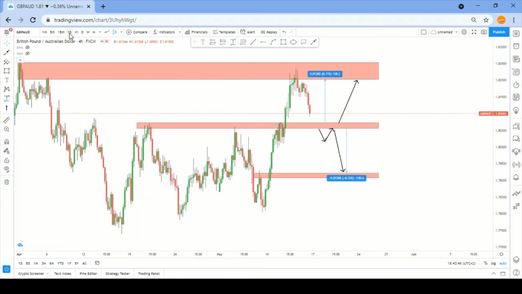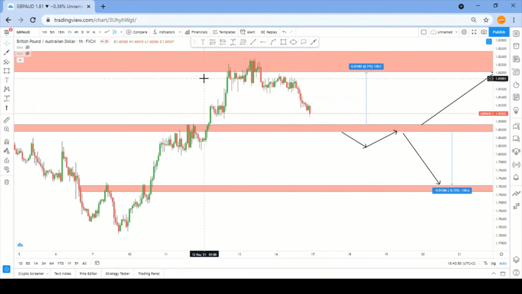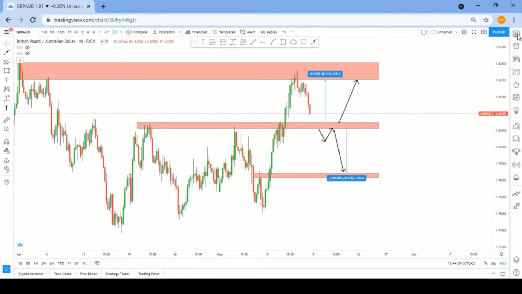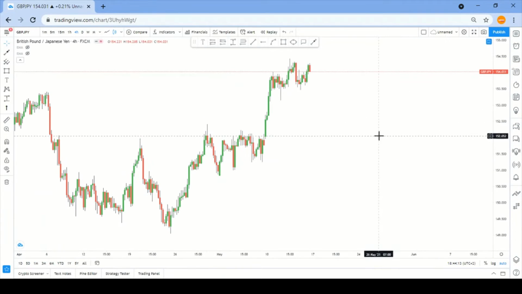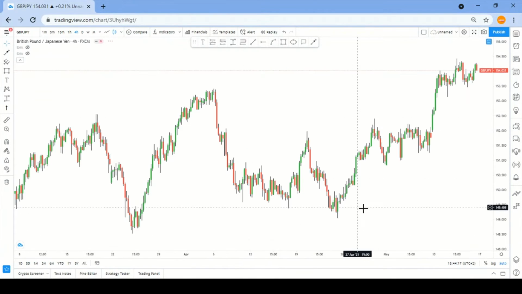If I just drop down to the 1 hour, I actually grabbed this trade from this level over here. That's where I took the trade, right? And I closed it on 57 pips. But my stop loss, I'm just going to show you where my stop loss was. There's 20 pips. That's very small as well. But I target very small stop losses. So the next pair and the last British pair that we'll be analyzing is GBP JPY.